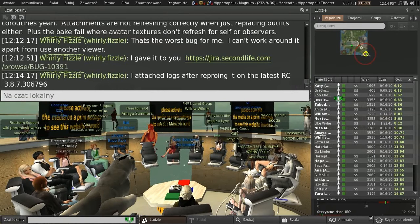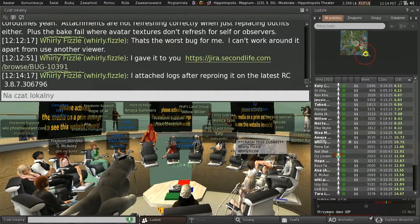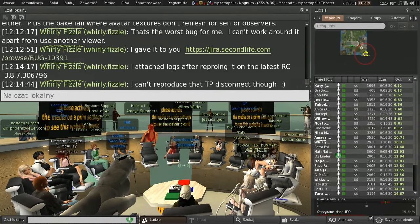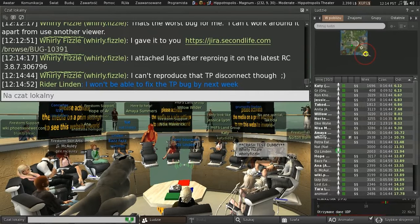So does that probably mean that you won't be promoting coroutines next week? Doesn't seem likely. I mean, it didn't seem all that likely anyway, because the blocker we already knew about would have been too soon. We don't know that it's fixed. So yeah, it's likely to be at least another week and maybe more.